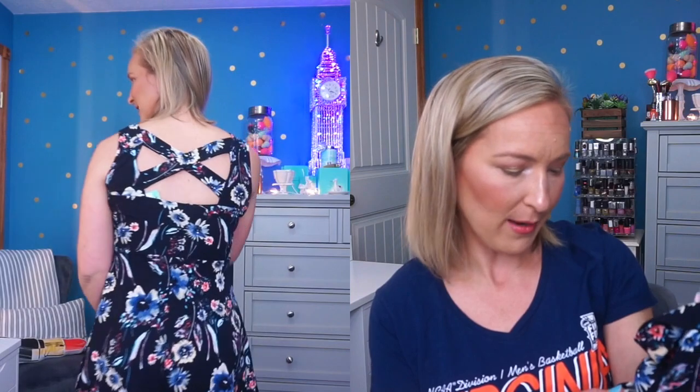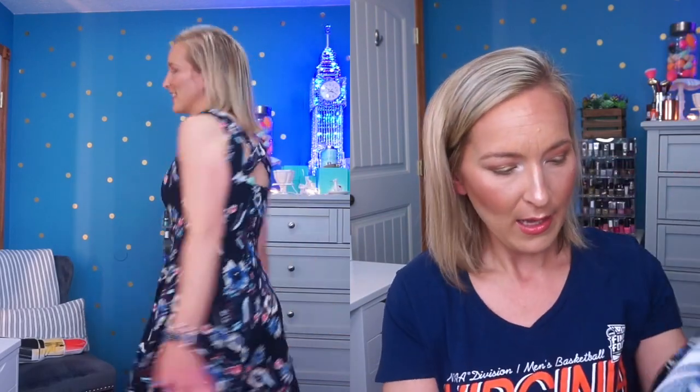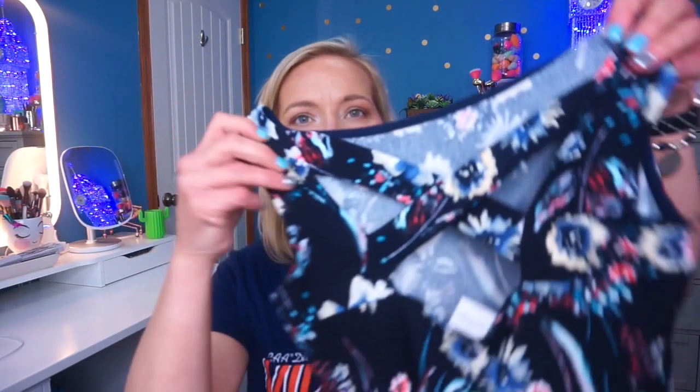The next dress felt different when I touched it — a lot more rough — and I didn't like the way it felt at first. It's made of 95% polyester and 5% spandex, and the outside feels a little rough or itchy, though the inside that touches your skin is fine. But after I put the dress on, I changed my mind real quickly — it kind of suctions you in and I love the back cutout detail. You really cannot judge an outfit by just looking at it. You definitely have to try things on.